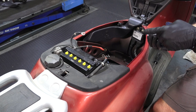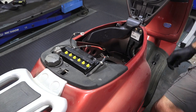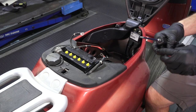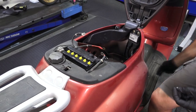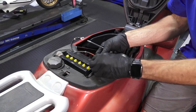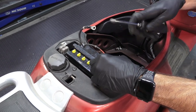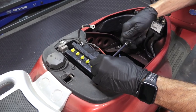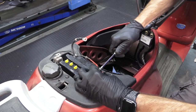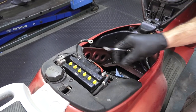A good rule of thumb with batteries: always start with the positive terminal — you're less likely to have a short. If you ground your scooter or your screwdriver against the frame, especially on something like the early GTS scooters, you won't end up with sparks and burning up your wiring. So you've got the two positive terminals. Drop that nut right in there and start with the positive. I've got a regular Phillips screwdriver — the number three Phillips is actually the correct size for this. Make sure it's pretty tight; it kind of bites into the lead a little bit.